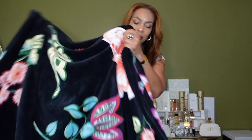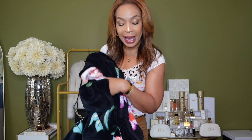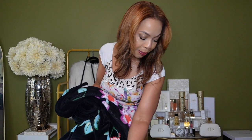I love using this when I travel. I use it in hotel rooms. I don't know, I get a little creepy about laying on their stuff. So if you are in the market for a little luxe, as it is Women's History Month, try a Vera Bradley blanket and or Barefoot Dreams. You will not be disappointed.